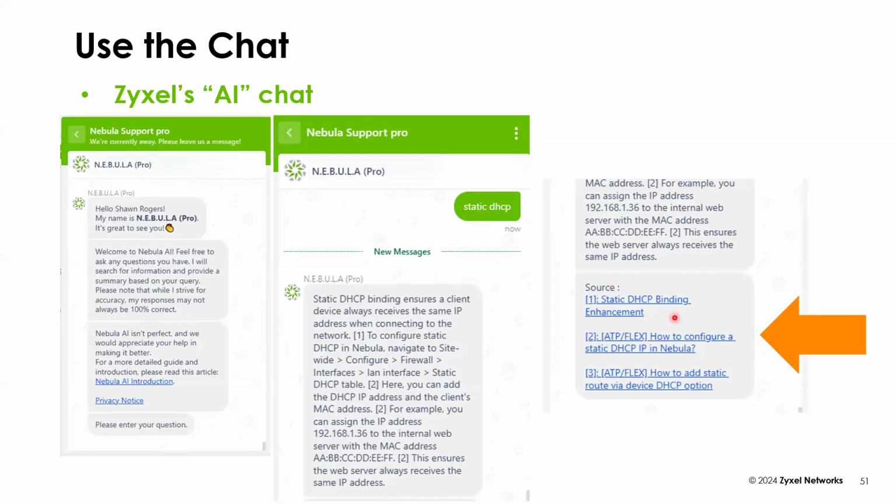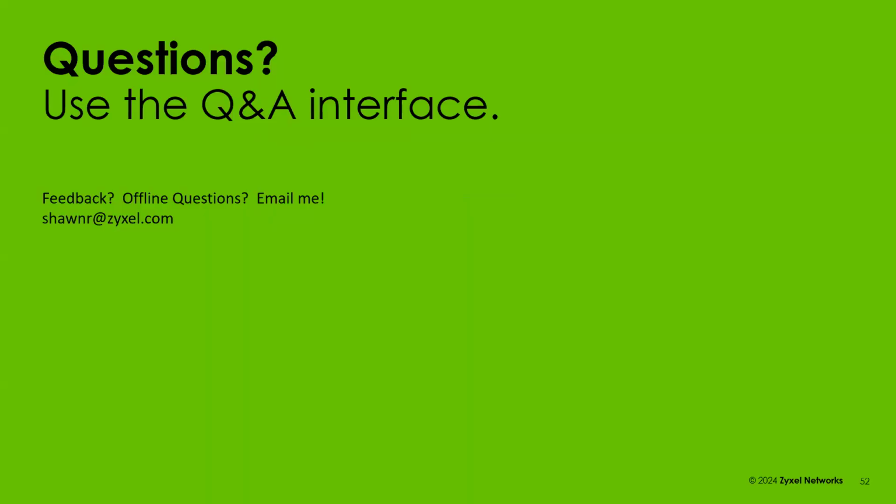It'll give you that summary, but then it will give you sources that you can click through to find the actual documentation that explains those features. So I find this very, very helpful when I'm messing around in Nebula and I'm stumped on something, or I'm wanting to try to figure out what a certain feature does or means because it's not something I've used before. AI chat, type in the basic words, go direct to the sources that it pops up. And with that, we are done.